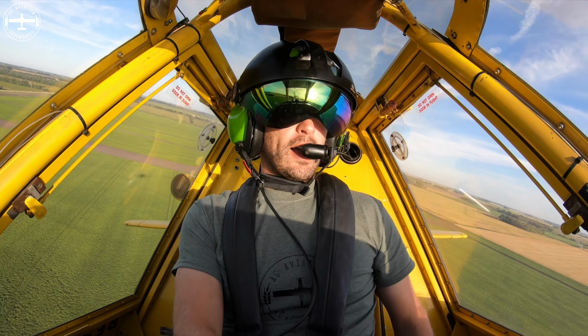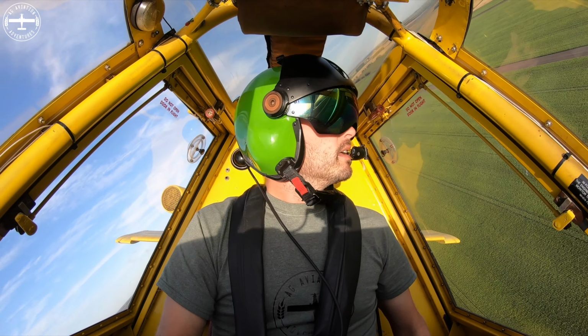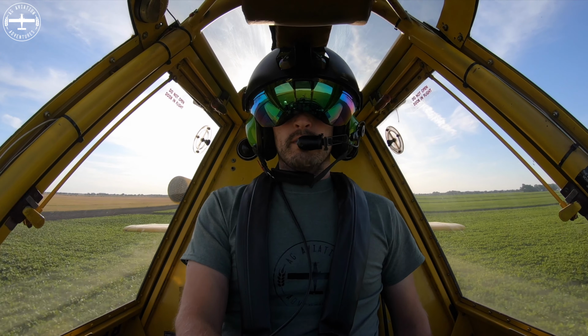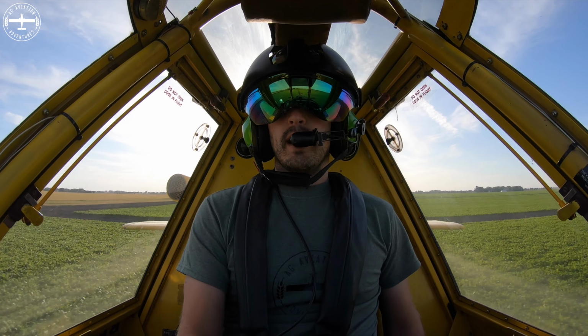Right now, I'm not very far from the airstrip, but I get asked, how long does it take to go and spray a load? And that can vary depending on a few things. One, how far is the field from the airstrip? And right now, it's literally just 3 miles that way is the strip. And so it took a minute to get here. It really wasn't far. But sometimes you're going 20 or 30 miles. And so that will add to the time of the overall load.